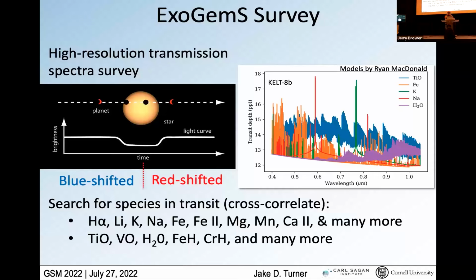So it's quite a unique detection. So it's really exciting. And so we're basically searching for everything in our spectral region. We can search for H-alpha, we can search for calcium, iron, etc. We can actually look through the whole periodic table, which is really, really interesting. As well, we have some molecules in our wavelength range, TiO, VO, a little bit of water, and some hydrogen as well. So we search for pretty much everything to see what's going on in our atmosphere.